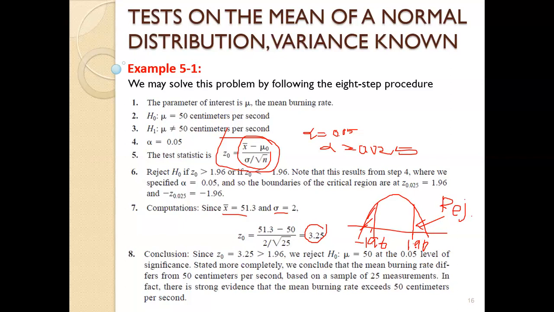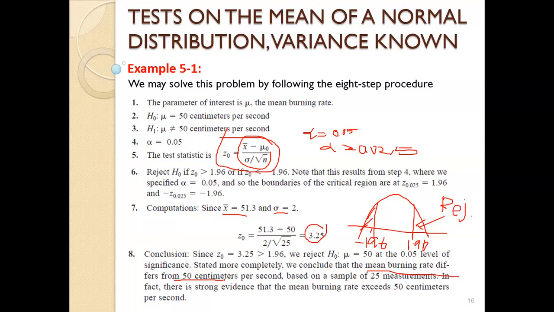What does it mean? The conclusion is that the burning rate of your sample is not equal to 50. That's right, it's not in the spec. Also, if you would like to calculate the CI, you can show it by CI. You calculate the CI and it's not in the range, it's not the same. You have two techniques: calculate by the previous technique, converting into CI, or calculate based on the hypothesis test. For this case, we conclude that the mean burning rate is different from 50 centimeters per second.